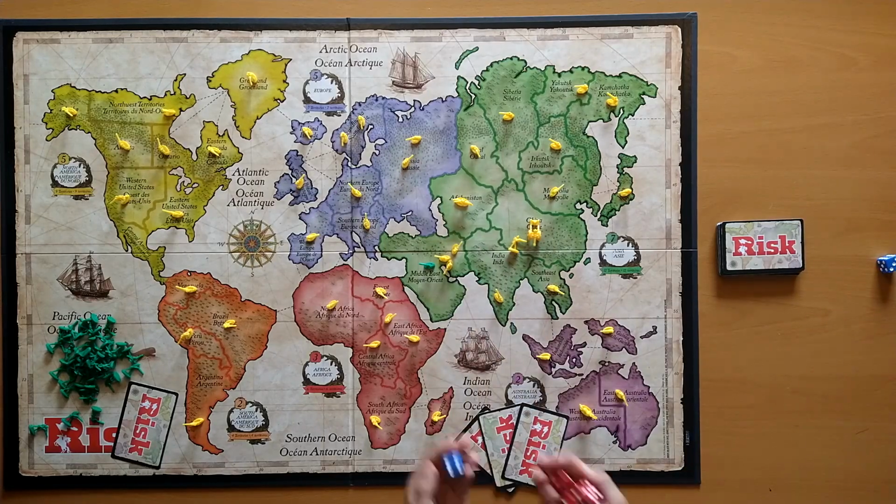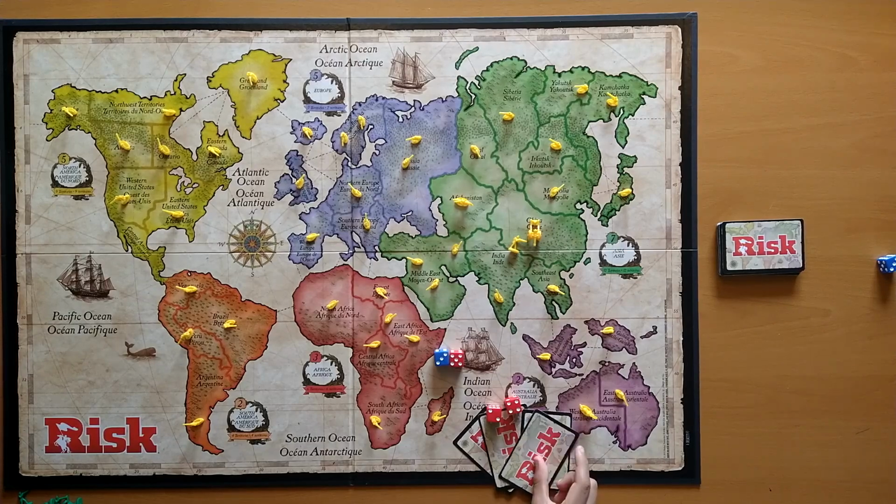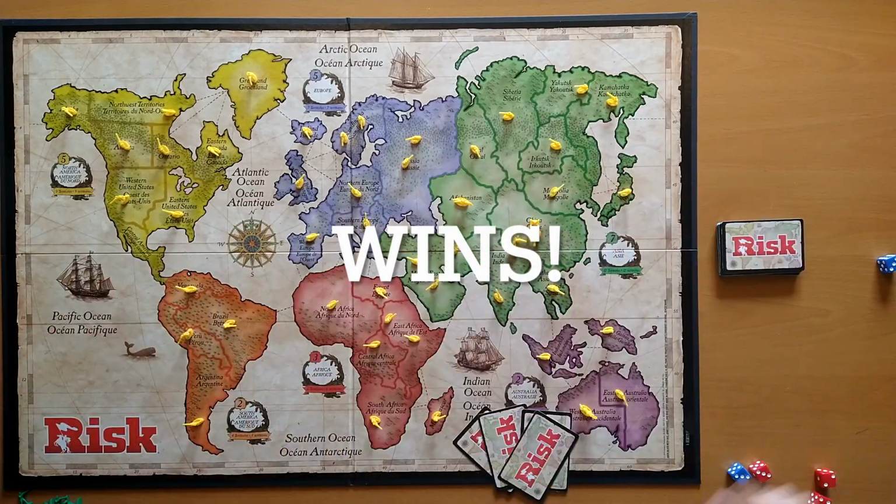A player wins when they are the last player on the board and occupy every territory. The player who conquers the board and eliminates all players wins.